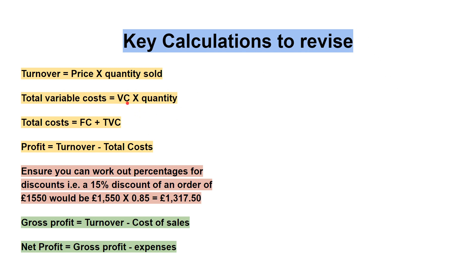What you've got to remember when working out your total variable costs is take the individual variable cost and multiply it by the quantity. You see me do this on the exam papers, so make sure you're sharp on that, and then you'll be able to work out your total cost.